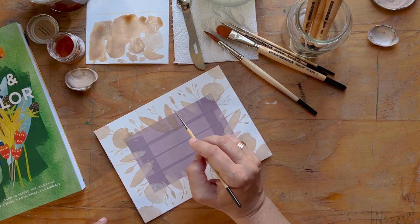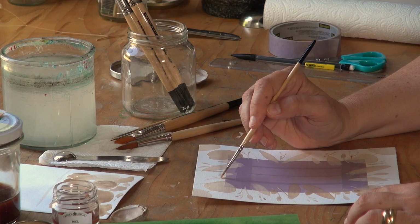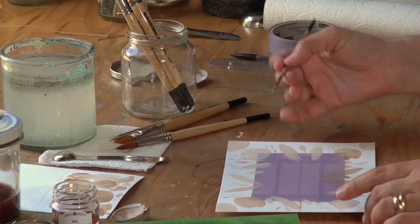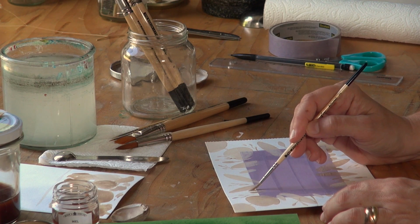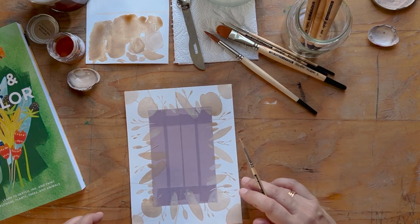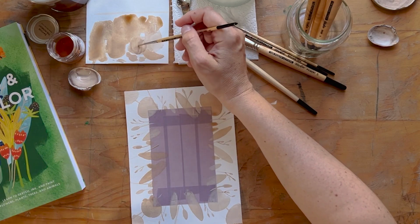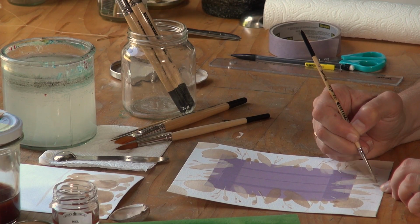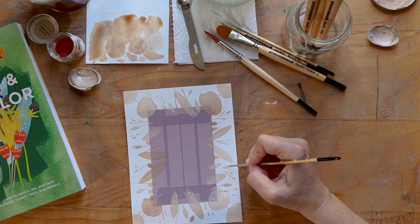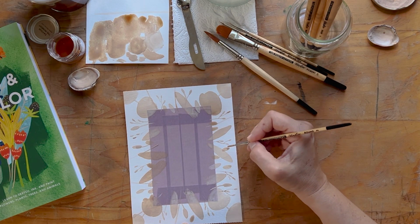Add a few leaves where there is blank space. You can also make leaves superimposed on other previously painted leaves. If you see white spaces on the frame, add some leaves too. Then we will also add some stems.